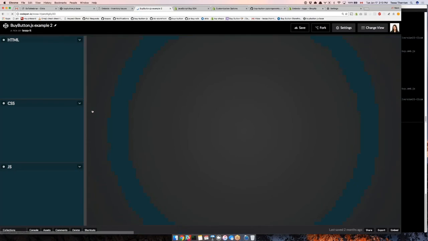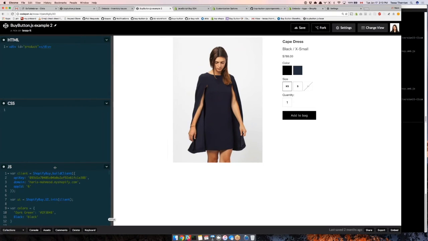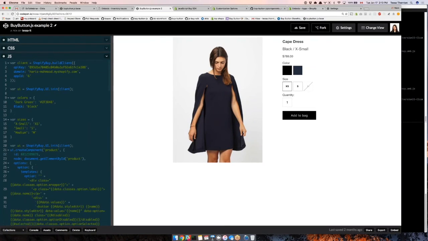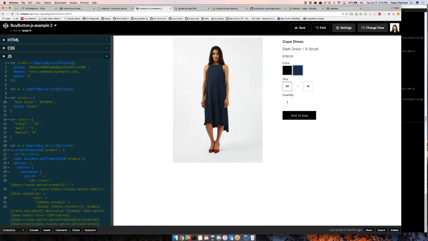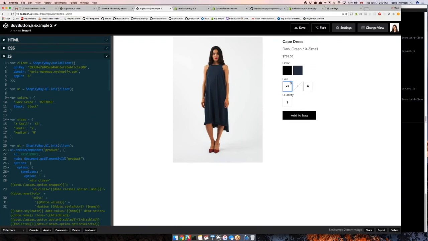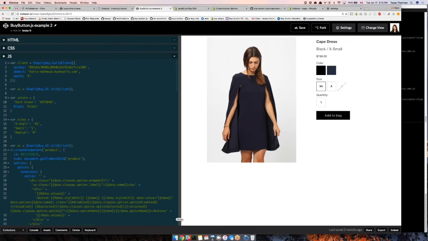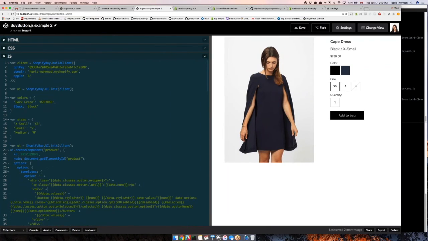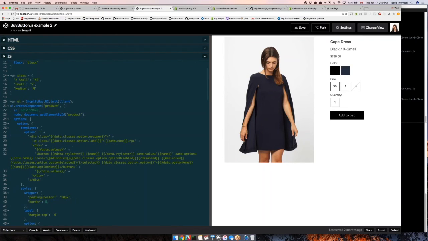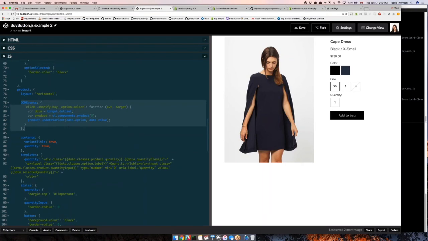Then this one is a bit of a more advanced example where we created this apparel style option selector where instead of having the drop-down menus, you've got these buttons that you can click on and it'll show you what's sold out, what's available. This is sort of common on apparel websites. So this uses a lot of the more advanced options. We've got a custom template, and we also have custom DOM events, for clicking on the buttons.